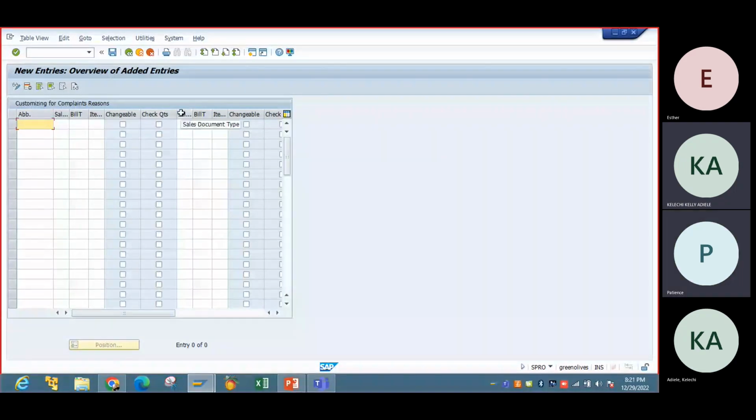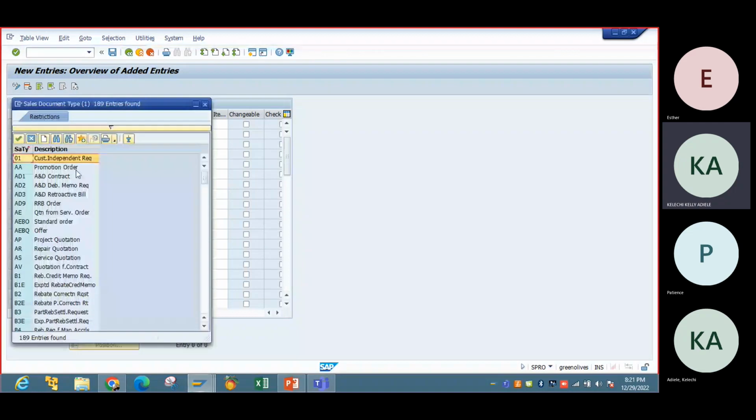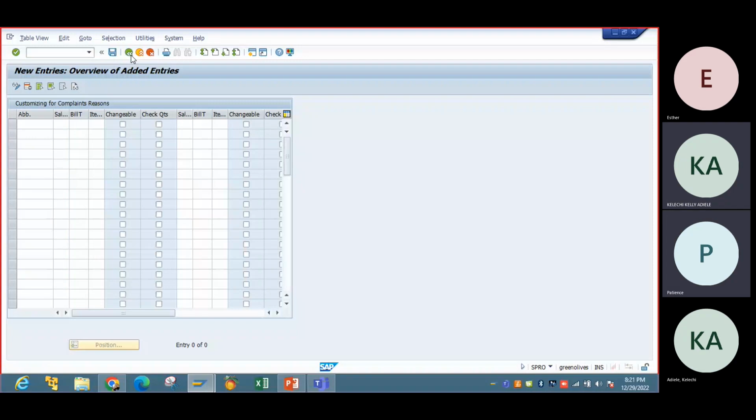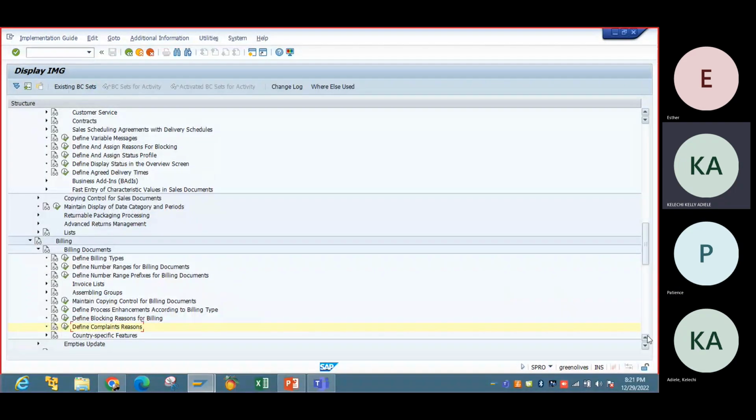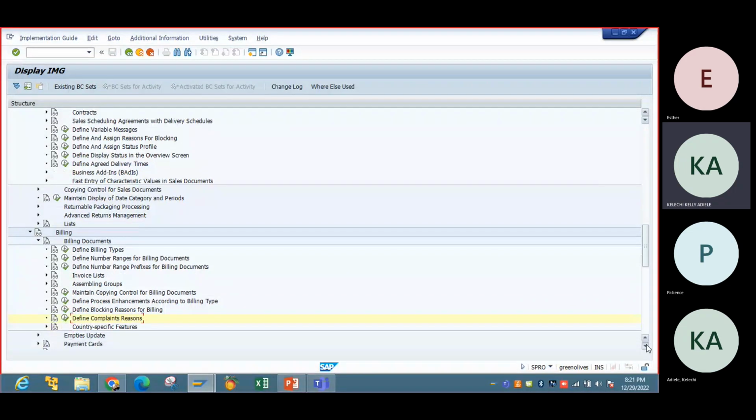You can assign that to other sales documents. Some of these configurations, when you do them, you restrict them to specific areas, and we're trying to avoid that. We want the documents to be free so that when we're running the end-to-end, the user side, we can use them as much as possible.